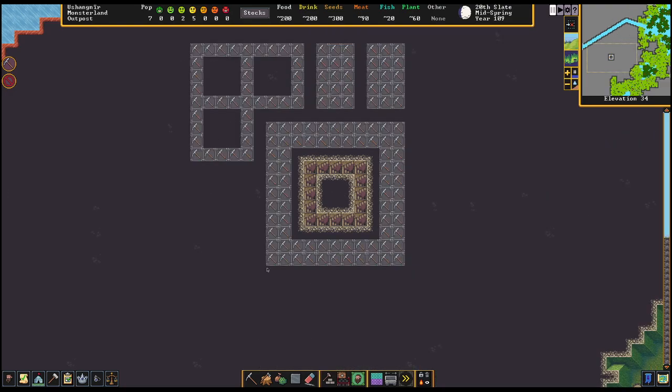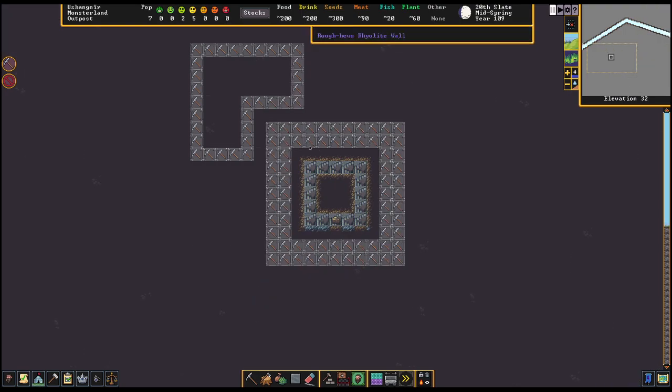Typically, the way I structure things is keeping the workshops distanced from the housing area. Some of the mechanics change over time, so I can't say with absolute confidence that this is still a big thing, but I know that dwarves would get a lot of negative thoughts from noise pollution if you put rooms too close to workshops that are active. So that's something I've always done in the structure of the fortress, and here I'll keep my apartments at the bottom.